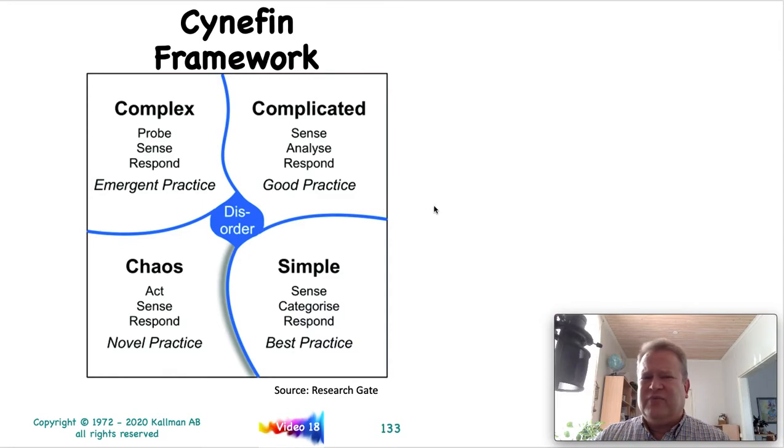So we're going to look at the same thing, but we're going to look at this from the Cynefin framework. And what I like about the Cynefin framework is that they put in the practices that you need for each box. And I'm not really sure. I asked somebody once in Scotland, has Dave Snowden never told us what the difference is between chaos and disorder? He goes, yeah. Somebody asked that question at one of the safe gatherings there. And four hours later, we still weren't sure. So I'm not sure it's worth a four hour discussion to do the semantic differences between disorder and chaos. To me, they're the same. So I don't know what the value add is of having disorder. But what I do like is the practices that are included plus this cliff right here. This is like, think about it like uneven. Think about it three dimensional.